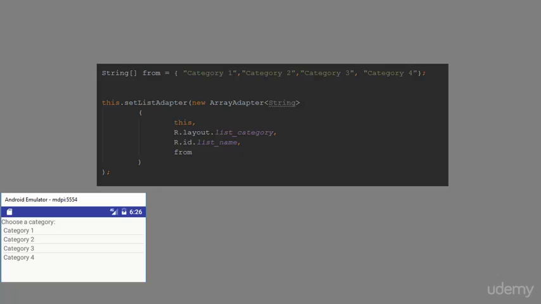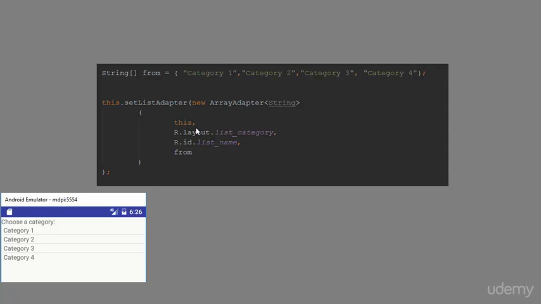First, we are defining an array of strings out of which we are going to extract the information we need. And after that, we need to point the current context of the activity to a list adapter that we are setting. What is the structure of the simplest list adapter?